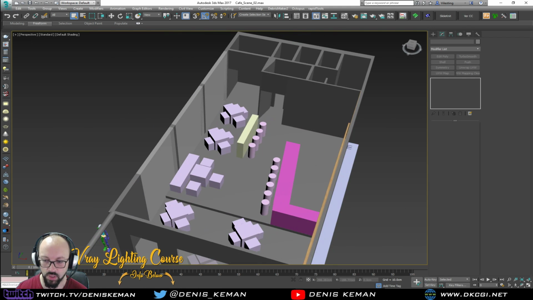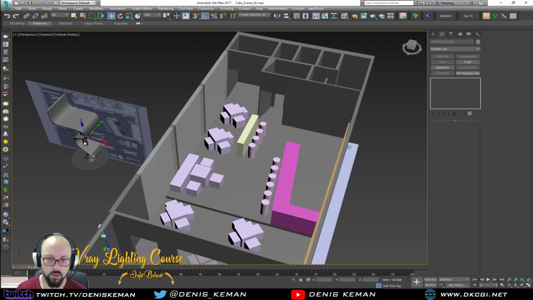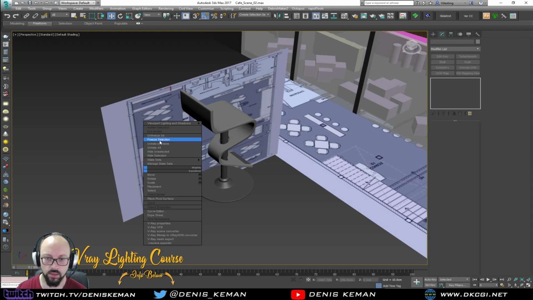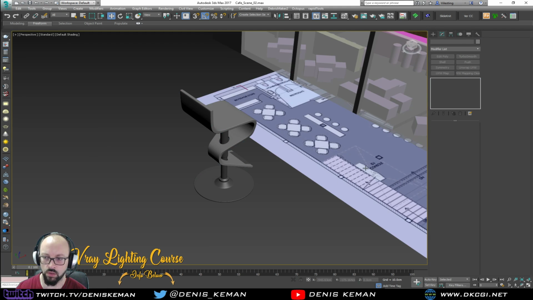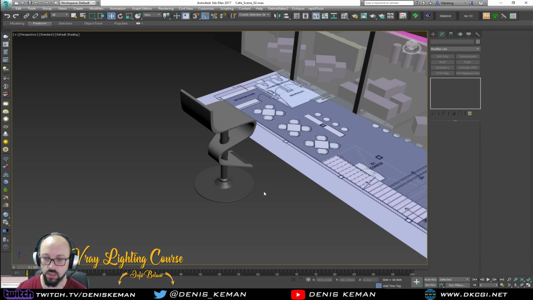All right, great. Let's get our chair. The high chair, just merge it in here. Use scene material. And of course, damn it, unfreeze all, freeze all, or freeze selection, that is.